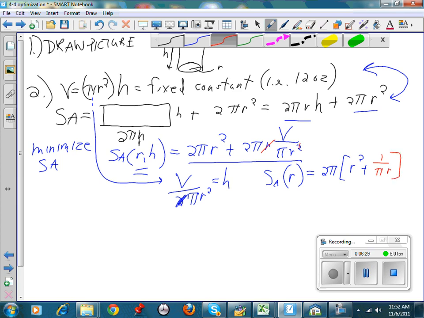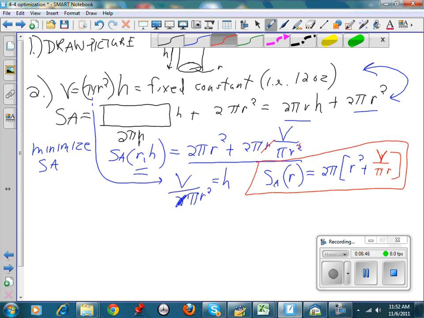Okay? Pi over r. Did I do that right? I brought out a 2 pi. So I got pi r. Oh, I got a V on top, of course. Jeez. Okay. V over pi r. So now I've got my equation. I've done the hard part. That to me is the hard part of the problem.